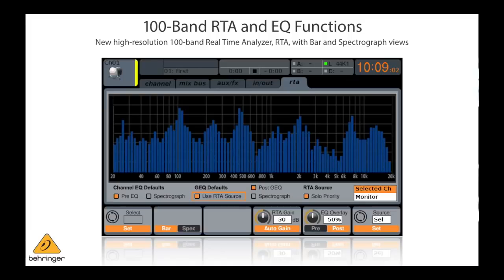So the first new feature that we're going to talk about is our new RTA feature in version 2 software. It has a new screen just for it in the meter section, so it's your fifth tab on the meter section, and it displays in both an RTA real-time analyzer, a 100 band real-time analyzer, or a spectrograph, which fits within a 10-second window. So not only do you have a whole separate screen for this new feature, but you can also assign it and have it fixed laid over on a channel, selected channel, or your graphic EQ as well.